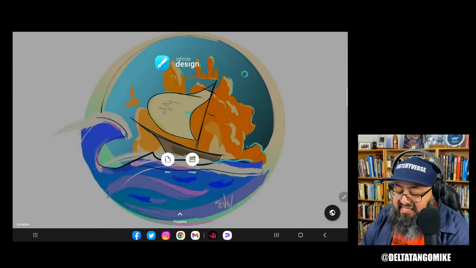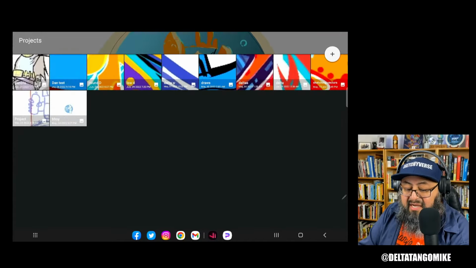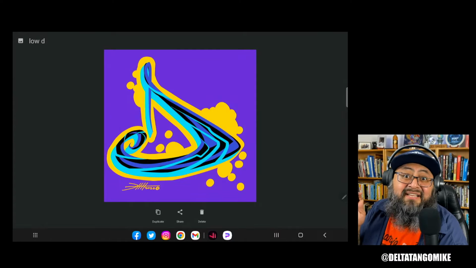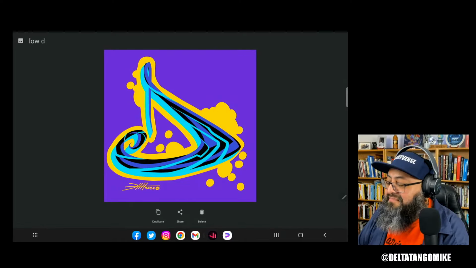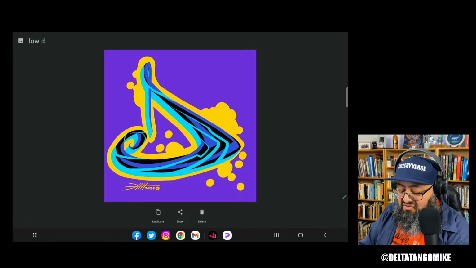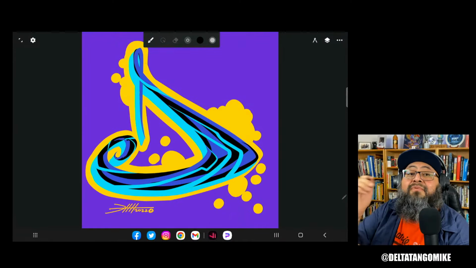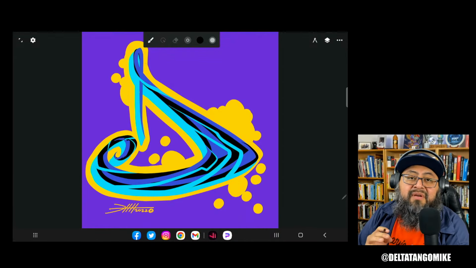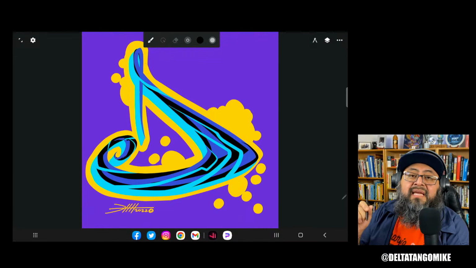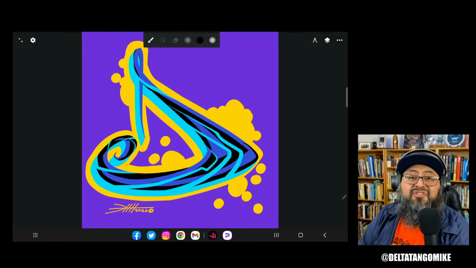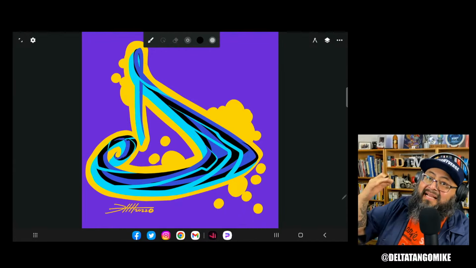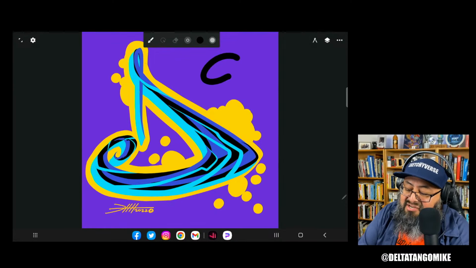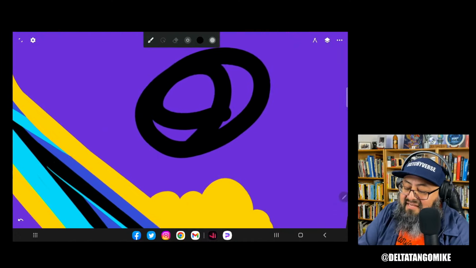Let me see. Where are my projects? I got a bunch of them right here. Boom, the letter D. I like drawing letter D's, okay, because that's my name. This is vector also. However, it's a brush type of drawing on this app, and so you're using vector brushes as you would in Fresco. This is what I like about this one. This one doesn't show you the anchor points, but you can draw. There you go, and that is a vector.